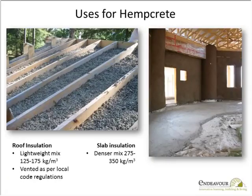So for roof insulation, it's a very lightweight mix, and typically we're not tamping this material at all. We're just mixing it and pouring it loose into those cavities. That gives us our best R value, and because it's on either the slope or the flat surface, it doesn't need any tamping or any added density to keep it in place there. And then I mentioned before the sub-slab mix. You can see we're making that a bit denser. We're doing that both by adding more lime to the mix, but also doing a bit more tamping, and that gets us to the point where we can handle the loads of a slab floor on top of it.